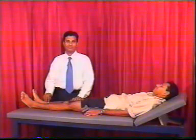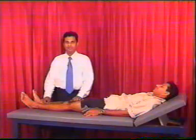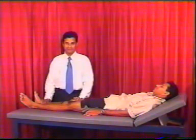The best test for coordination is examination of the gait, which we did at the beginning. Let me show you how to do the heel, knee, shin test.